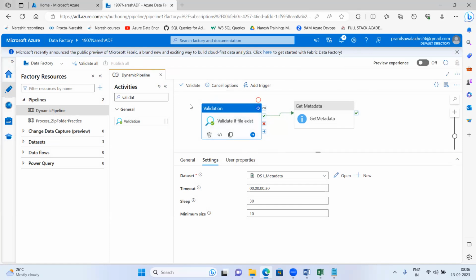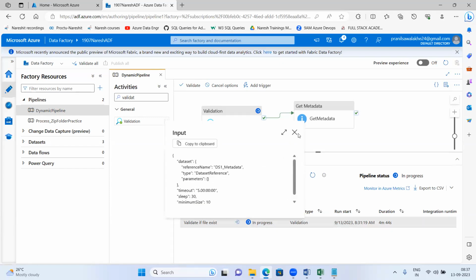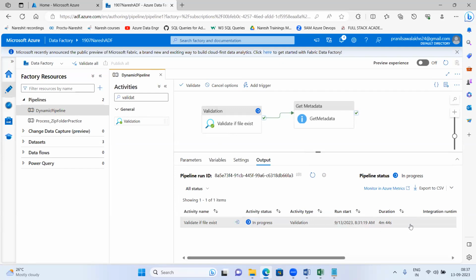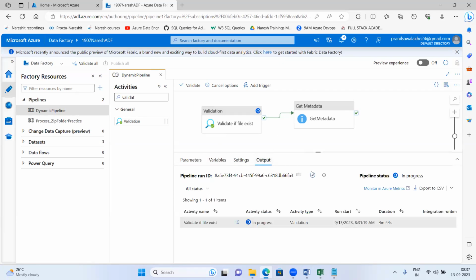Now it's done. Now we'll say debug. These parameters, all these things, we are going to do in the upcoming classes, guys.